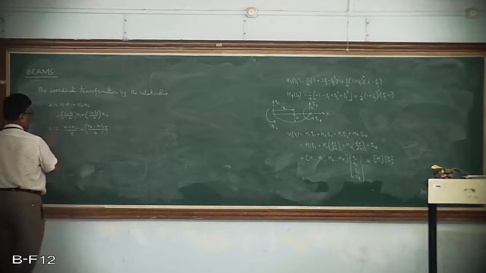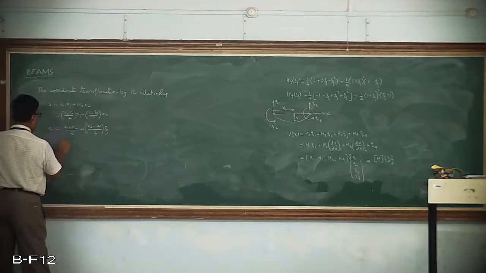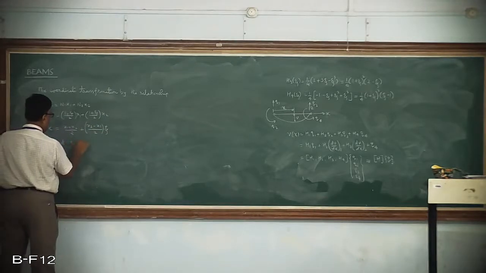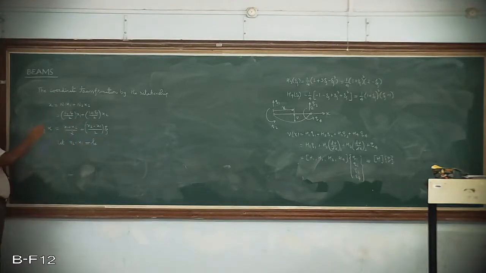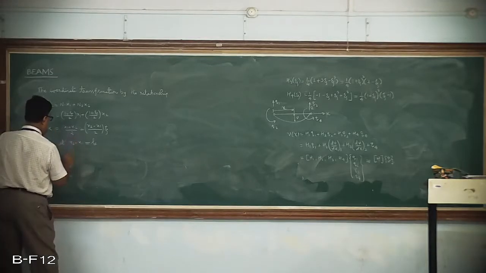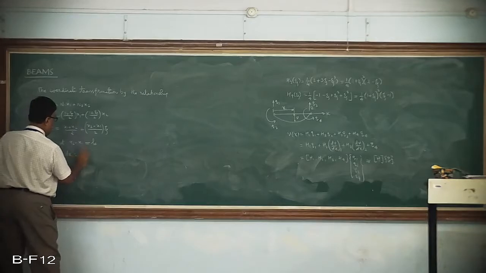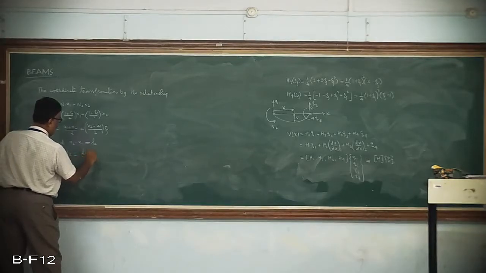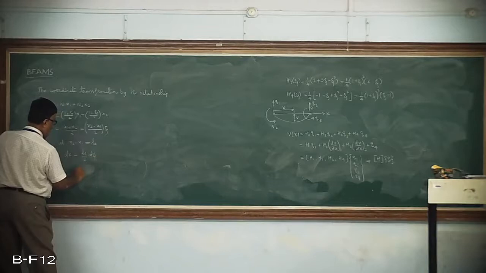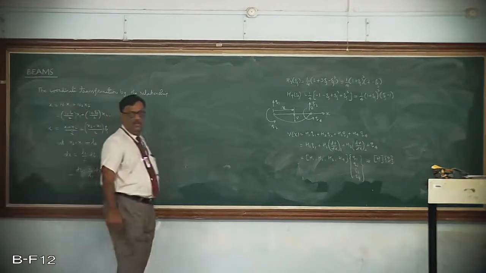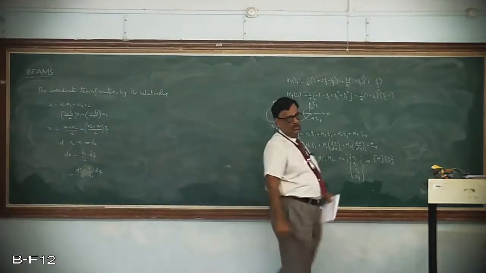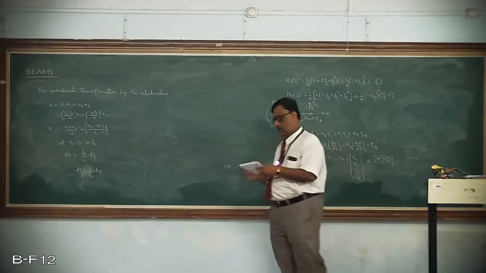This is x. And you already know that x2 minus x1 physically represents the length of the element, because x2 minus x1 will give the length of the element. So therefore, if you take the differentiation of this, dx is going to be LE by 2 d zeta. Or if you want d zeta, it is 2 by LE into dx. Either of the two you can take and form the relationship between these two. This is what we have studied in our past classes.